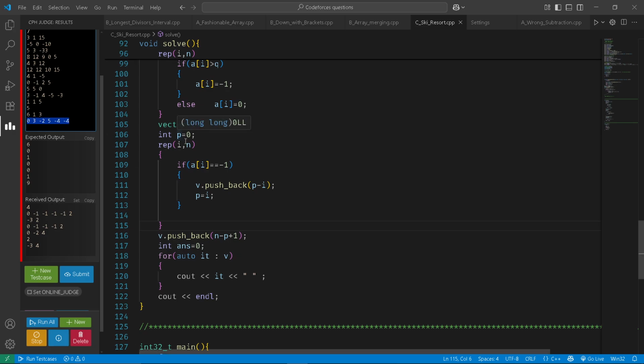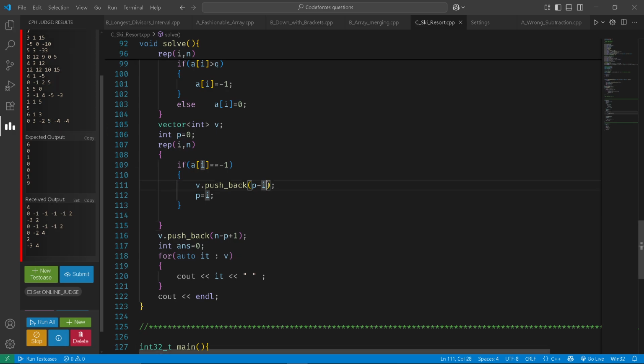P equals to 0. So if this is minus 1, then we push back I minus P, not P minus I. I minus P. Then P will be equal to I. P is now equal to 0, 1, 2, 3.